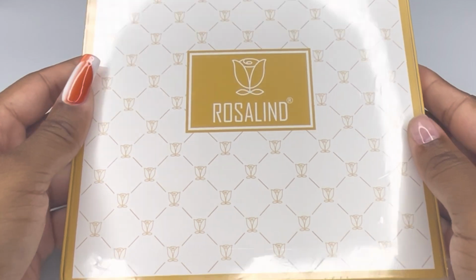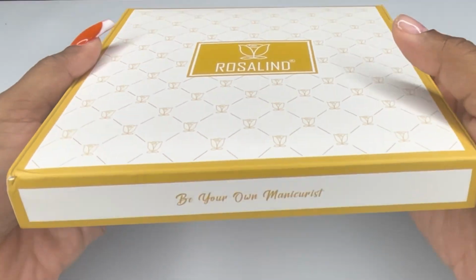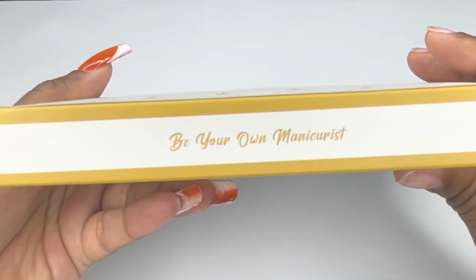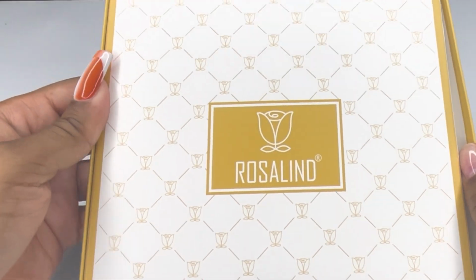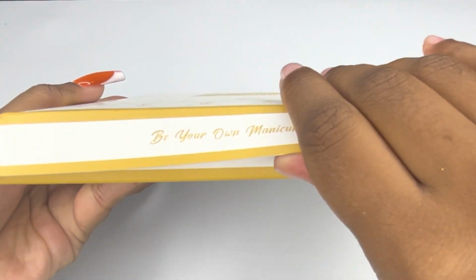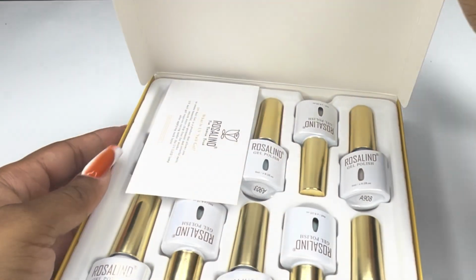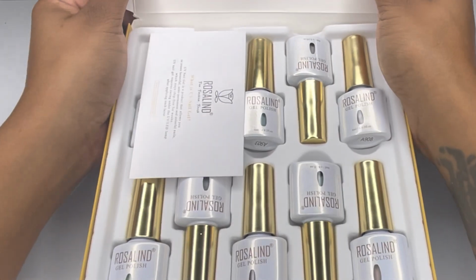In this video, I'm going to be swatching and reviewing these Rosalind gel polishes. Look how cute this box is. Be your own manicurist. Isn't that adorable? Yes, be your own manicurist. You can do it. It's not hard. It just takes time and practice, guys. But you can definitely be your own manicurist. I definitely agree with that.